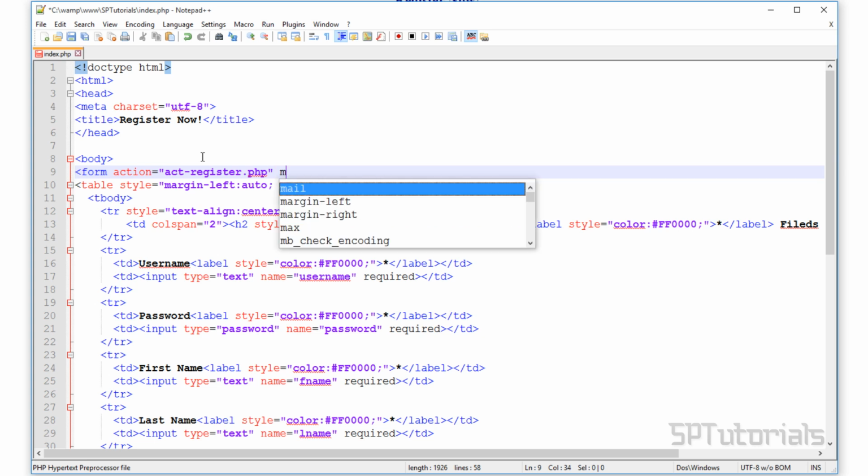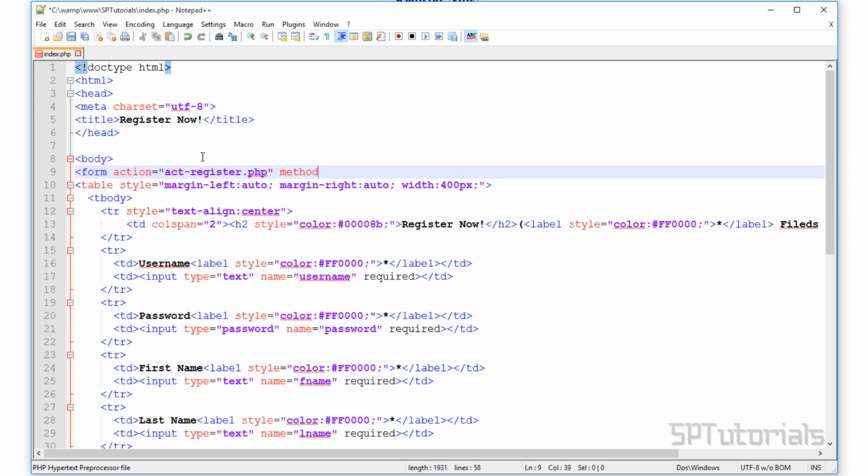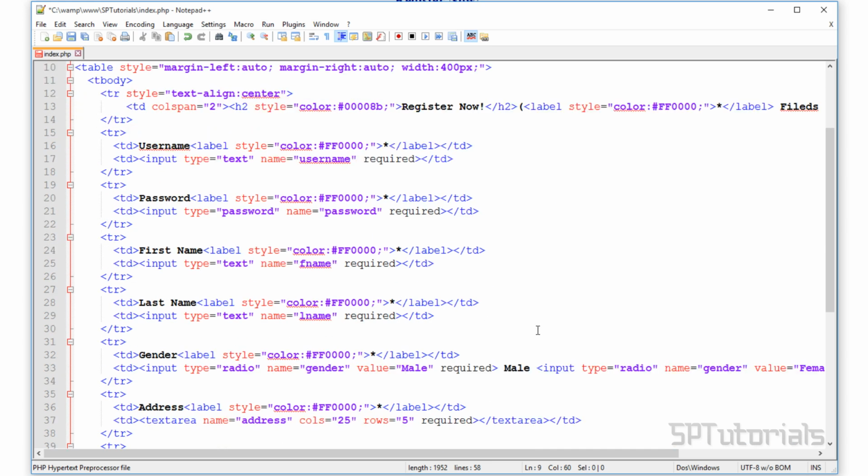My method will be post and my form name is form1. Let me close the form.